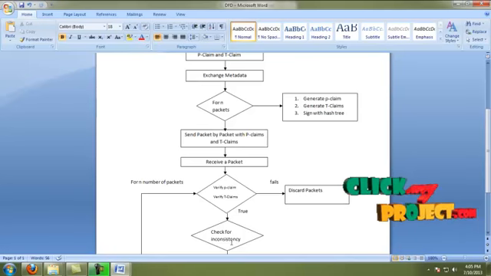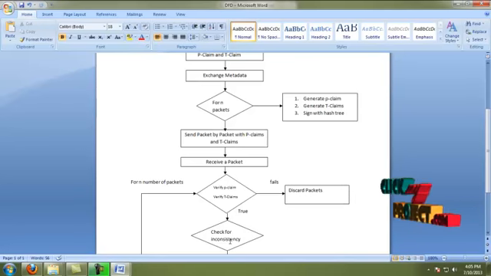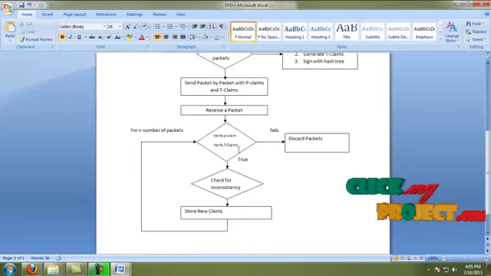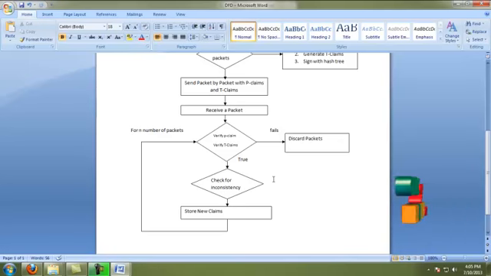Inconsistency means we verify the claim checking process. If the transmission count and the packet count are greater than the rate limit value, then malicious behavior is identified in that process. We identify the source node of the packets received, and that particular node is identified as an attacker. If it is true, we check for inconsistency and store the new claims. If it fails, we discard the packets. So we can easily evaluate the malicious behavior of the neighbor nodes.